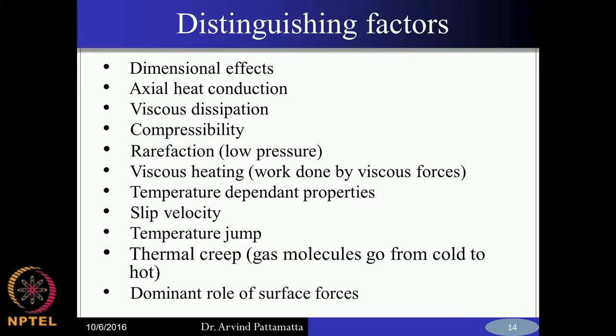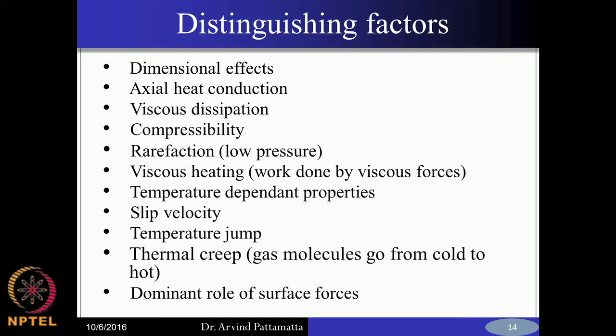And of course, you also are dealing with rarefaction, low pressures in the case of high Knudsen number flows, and you can also have problems because of temperature dependent properties if you have large temperature gradients, for example, because large temperature gradients indicate higher local non-equilibrium. So, you can also have variation of properties with temperature, and at the walls you have problems with the boundary conditions. You have to resort to using slip velocity, and for temperature also you need a slip boundary condition.